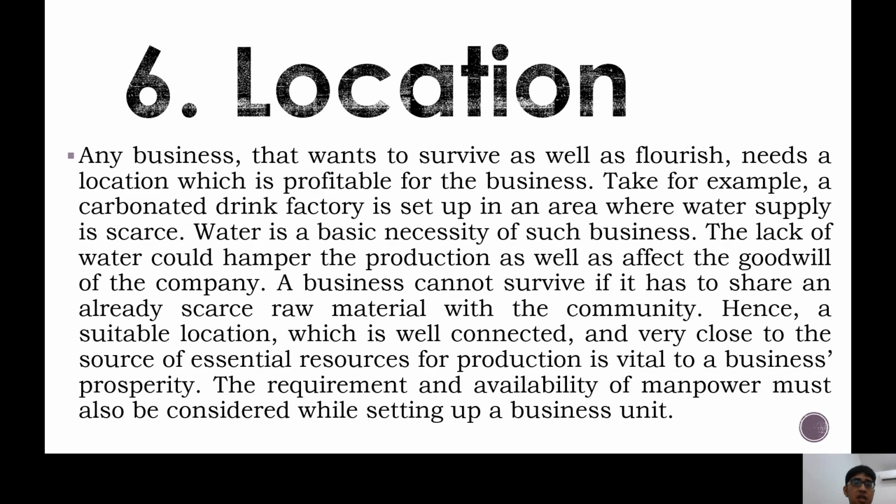So another one of the components of supply chain management is the location. Any business that wants to survive as well as flourish needs a location which is profitable for the business. Take, for example, a carbonated drink factory set up in an area where water supply is scarce. Water is a basic necessity of such a business. The lack of water could hamper the production as well as affect the goodwill of the company. A business cannot survive if it has to share an already scarce raw material with the community. Hence, a suitable location which is well connected and very close to the source of essential resources for production is vital to a business's prosperity.